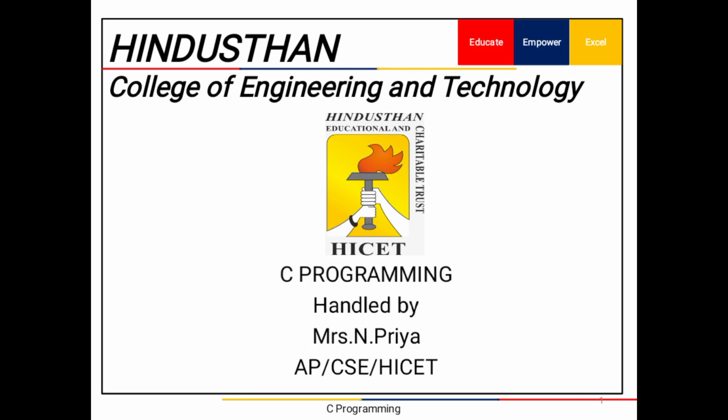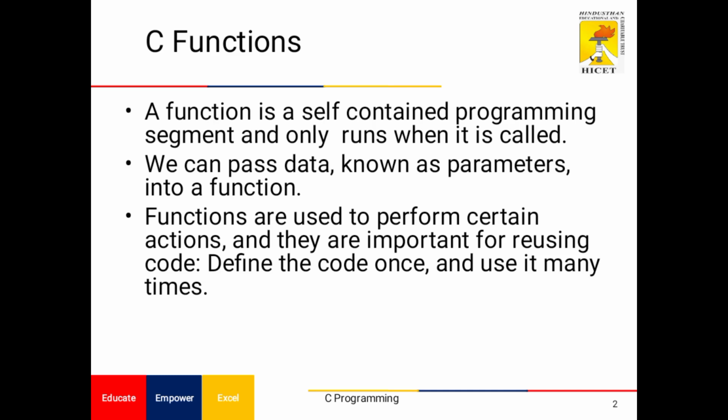Today I am going to take the topic of functions in C programming. So the things we are going to discuss under this topic is what is meant by function, what are the components available in function, and what is meant by function declaration, definition and function call. So these are all called as the components of function or parts of function.